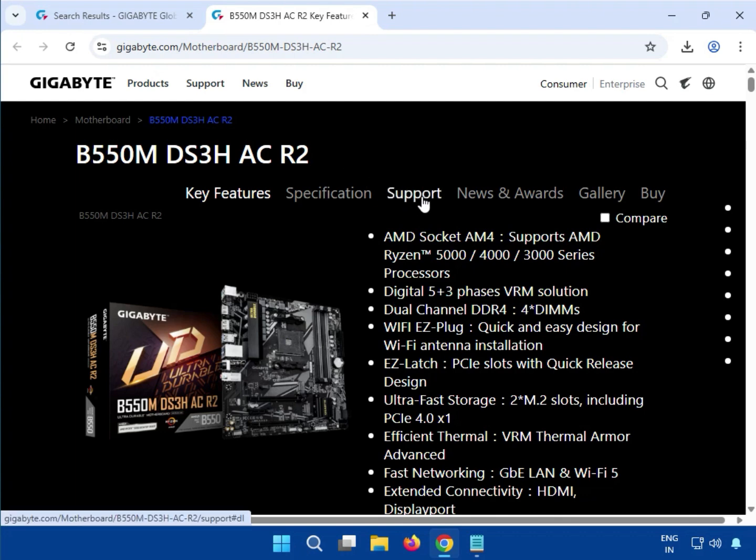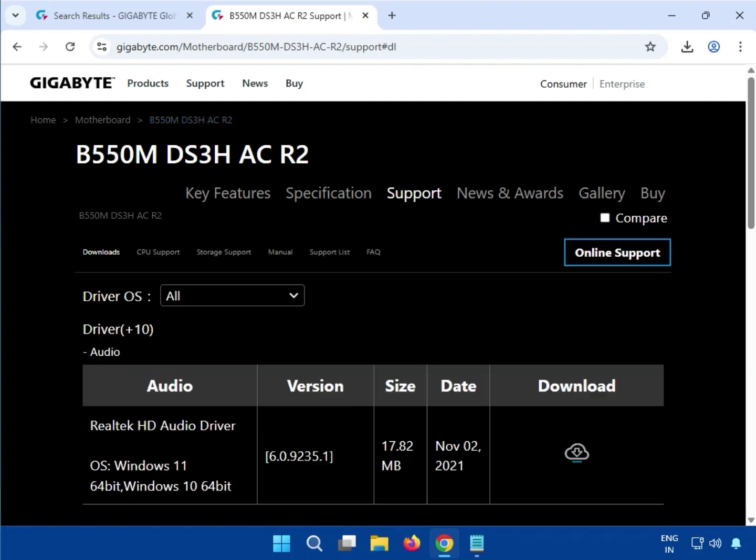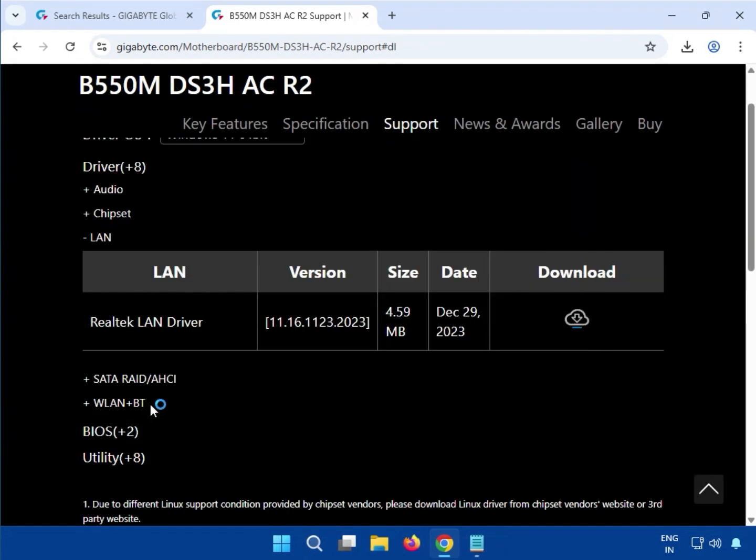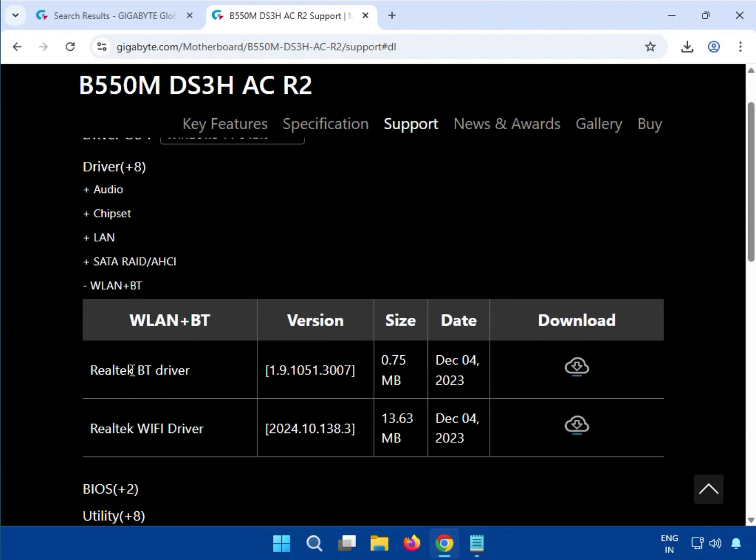So guys, then click to support. Select your operating system that is using, Windows 10, 11 if any use, but installation process same. Then you can see this is Bluetooth driver. BT means Bluetooth driver. You just click to download.